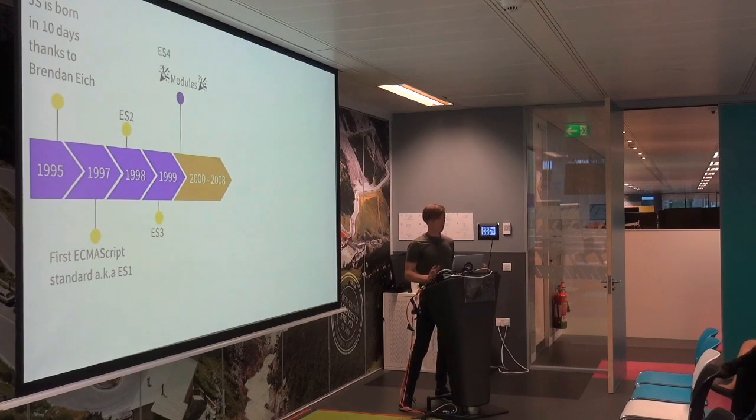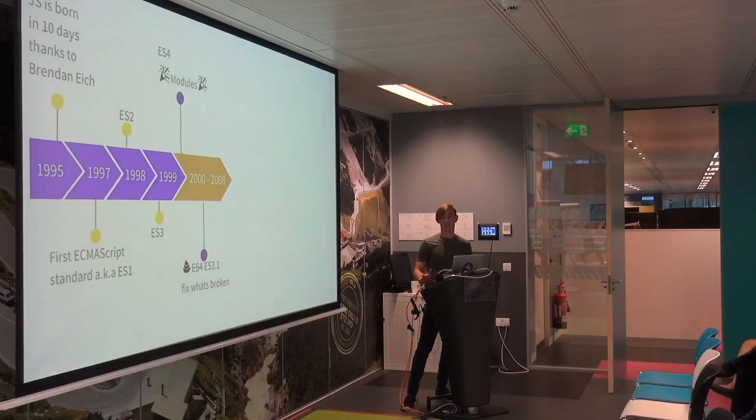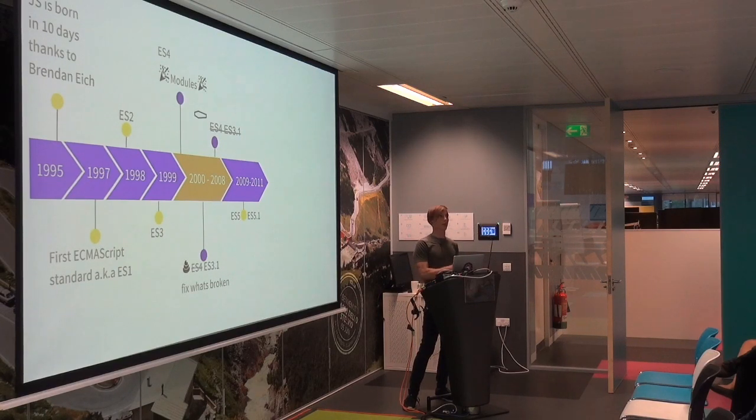ES4, you would expect, right? ES4, if you ever read that spec, it's awesome. It has types, it has modules, and all the awesome stuff. But there's another camp which just ditches that and just wants to fix 3.1. After that, we fight, we get back, we fight again, we get back again, and we release ES5 and ES5.1, which was literally just 3.1, but a properly implemented standard. And finally, drum roll, we have ES6 back on track.